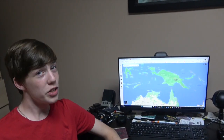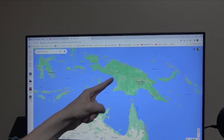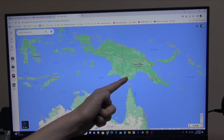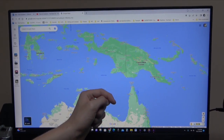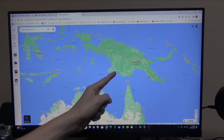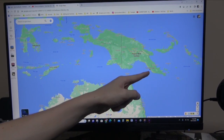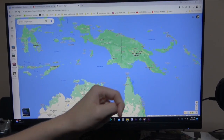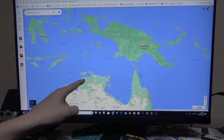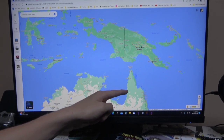So before we do common names, let's do a bit of geography. So this is the island of New Guinea, and this is the half that is owned by Indonesia. This part being Papua, and this part being West Papua. And then this is the country of Papua New Guinea. There are two populations of the locality of the Morelia spilota variegata carpet python on this island. The first one being down here, starting in Papua and going into Papua New Guinea, and the other population being near the capital of Papua New Guinea, being Port Moresby. And for reference, this is where the Darwin carpet python lives, with this being the city of Darwin, and this is the Cape York Peninsula, which is where the Cape York carpet python lives.